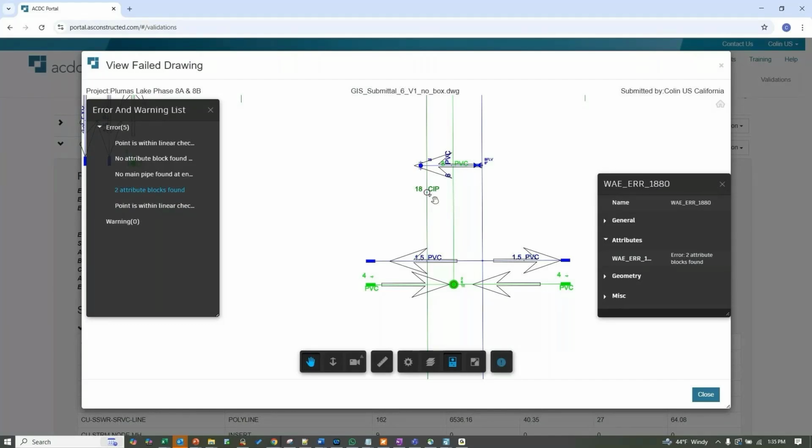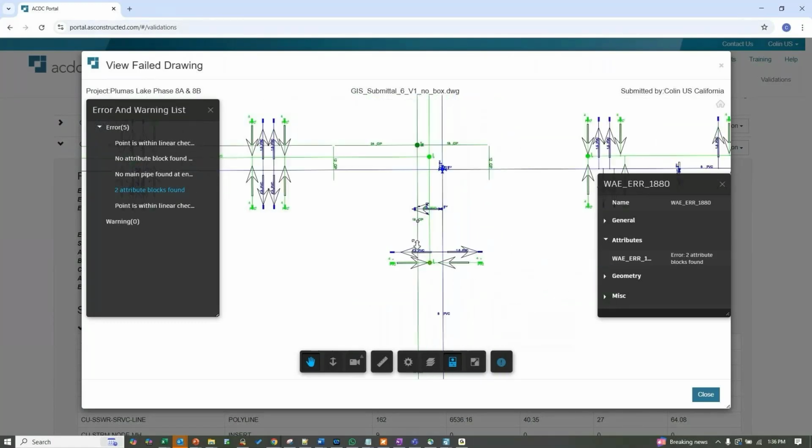So here's another one. There are 2 blocks. This person put 2 attributes on top of each other. What we do with these attributed blocks is we assign them to linear or point features, and that's how you get GIS data on a linear feature. If you try to do that in AutoCAD, you're working with object data, it's pretty freehand, and you have very little control over what you put in there. So that's how you can check these errors.